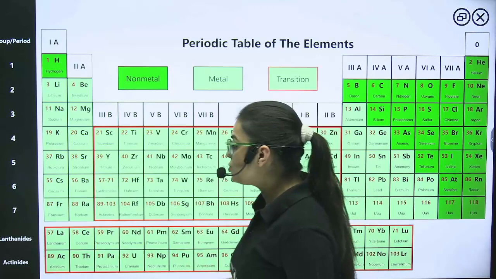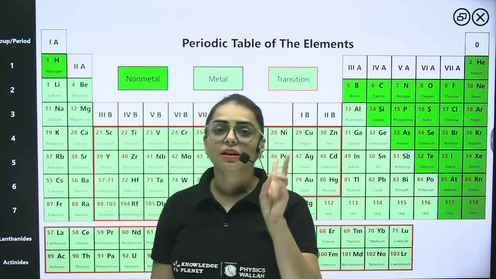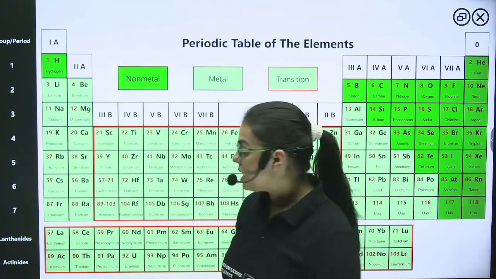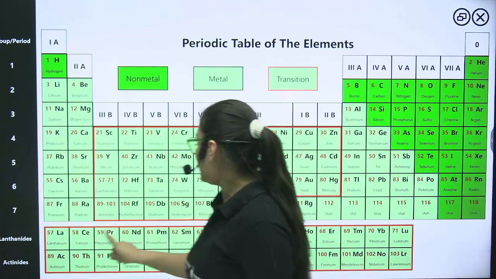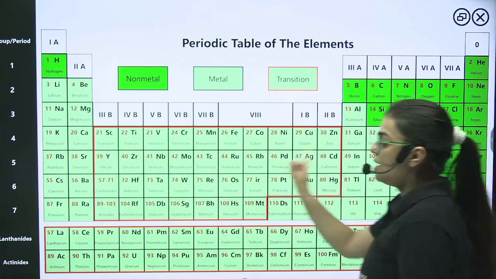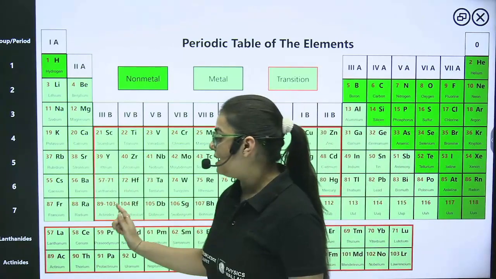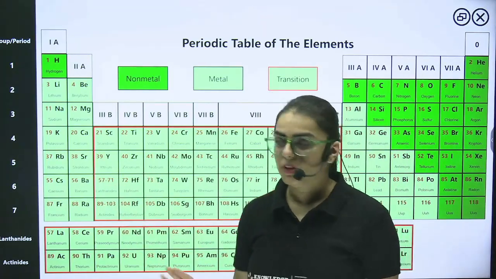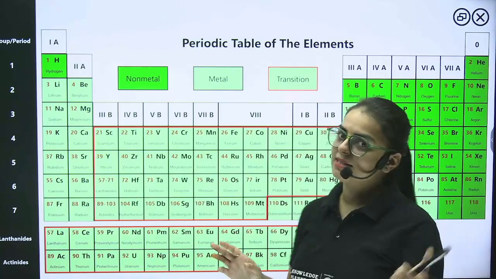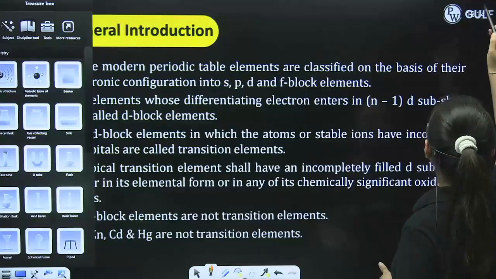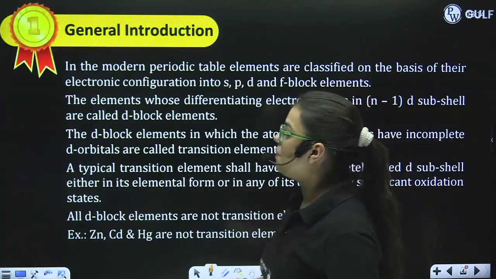Now let me tell you students, lanthanum and actinium are d block elements, they are not f block elements. F block elements start from 58 to 71 and 90 to 103. So 57 and 89 will lie over here only. So this was about the periodic table. I guess everybody has this at home. Okay, now let's come back to our part.